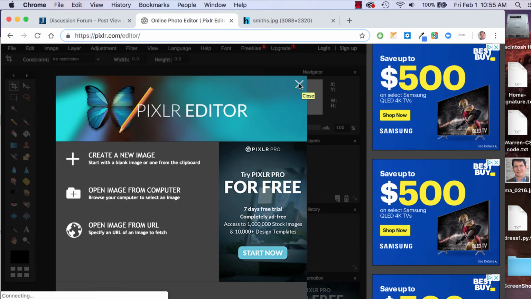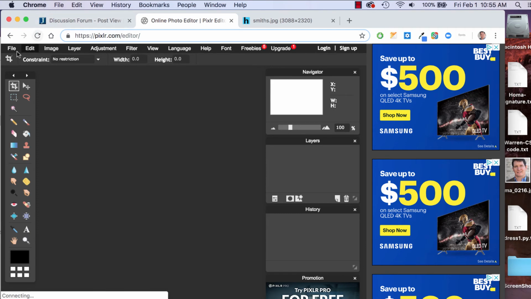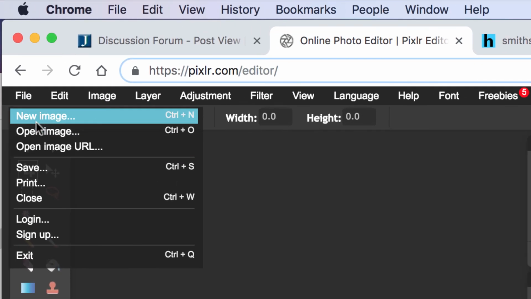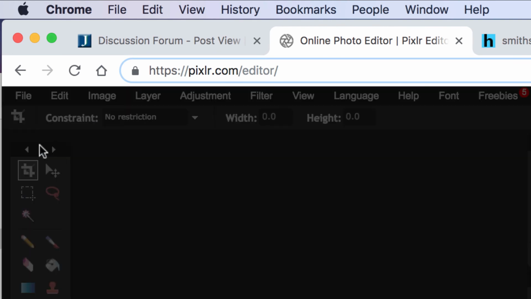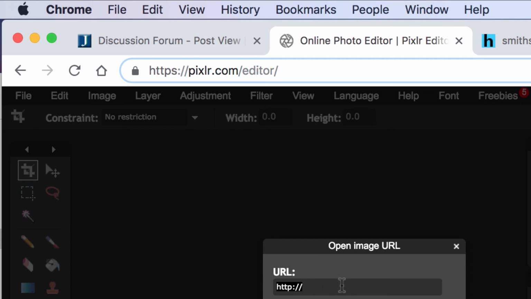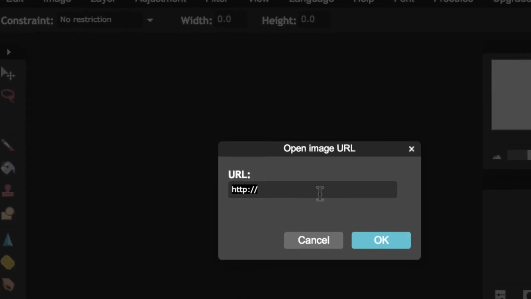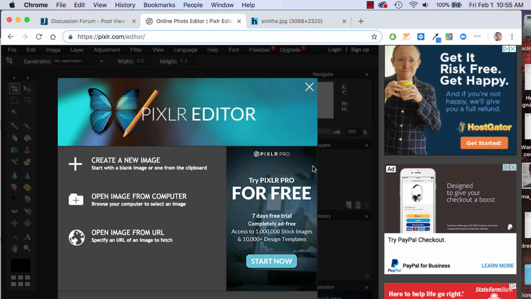But if you didn't see this here for whatever reason, you could always go to, not this up here, but you would go here and go file. You have those same options here, file open image from your computer, or open image URL. You'd get that same thing if you ever needed to copy a URL from somewhere else and edit a photo. So you could get photos from anywhere on the web and paste them in there. So that's basically editing your image in Pixlr and putting it into your discussion post.